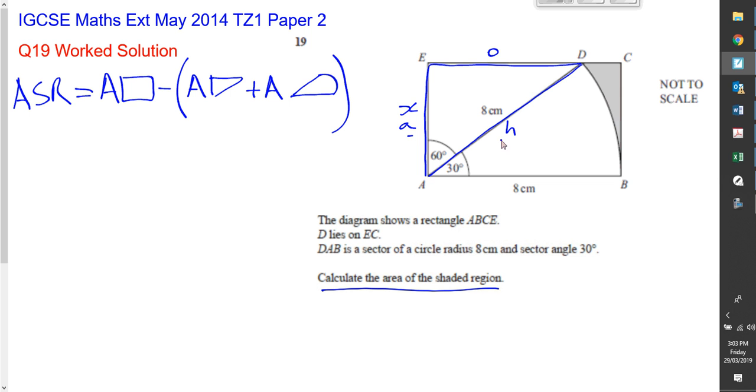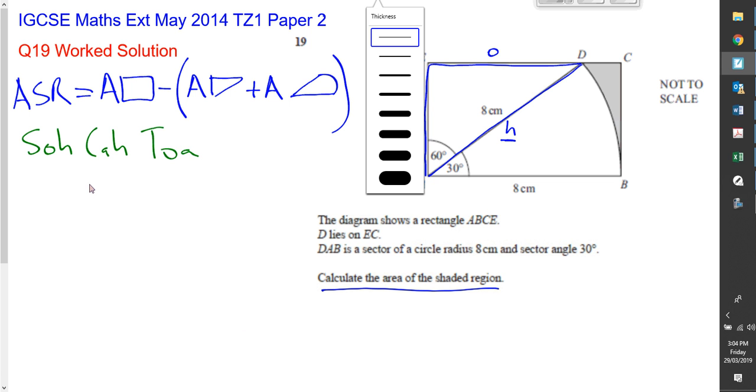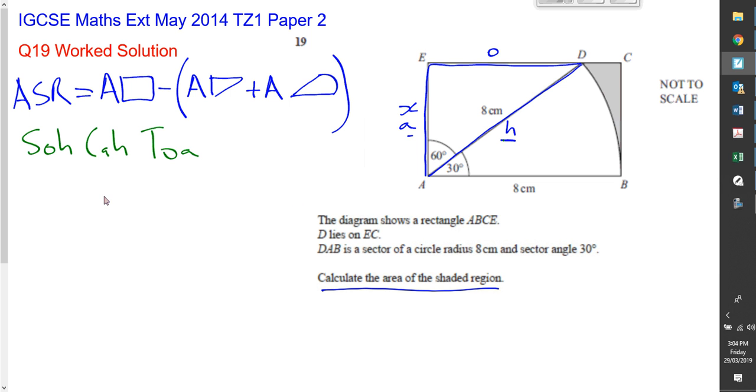So what trig ratio am I going to use to solve for the adjacent if I have the adjacent and the hypotenuse? Well, I'm going to write down my reminder: SOHCAHTOA. Which one uses the hypotenuse and the adjacent? We're going to be looking at the cosine. So the cosine of an angle is equal to the adjacent side over the hypotenuse.